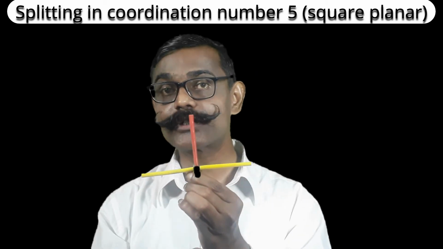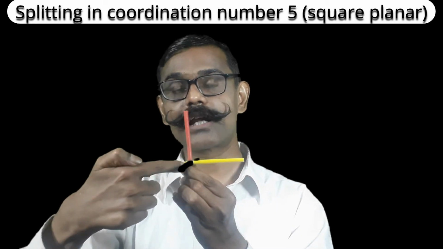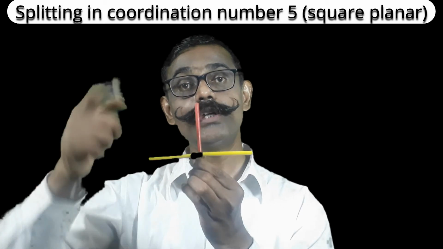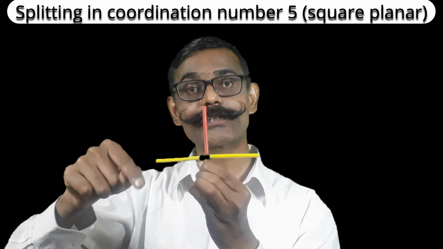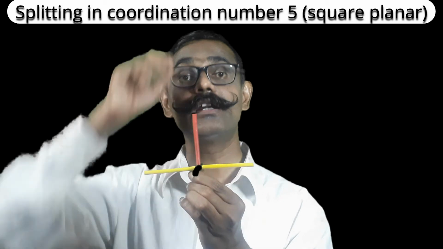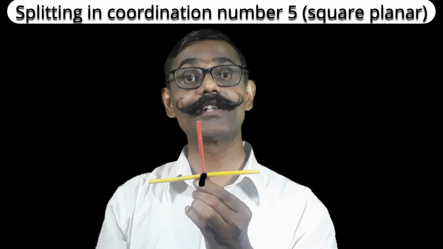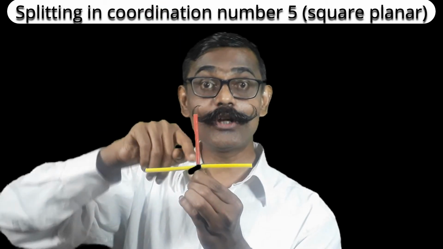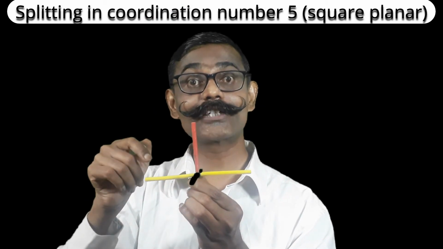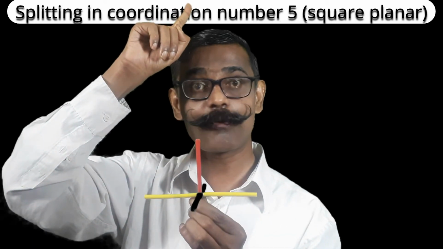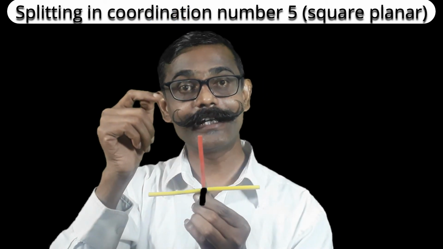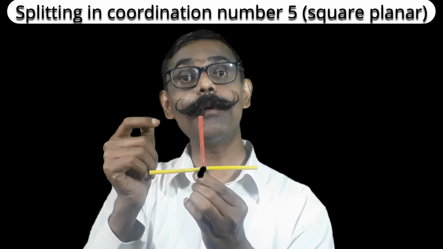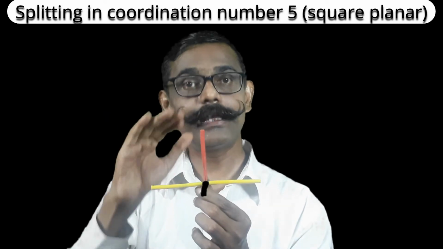And what about dxy? In case of dxy, lobes are making angle 45 degree. So if I compare dz square and dxy, who will experience more repulsion? Dz square will experience more repulsion, surprisingly. So energy of dz square will be higher than that of dxy. Highest is dx square minus y square. Then is dz square. Then should be the energy of dxy. How barycenter will be there, that I discuss.